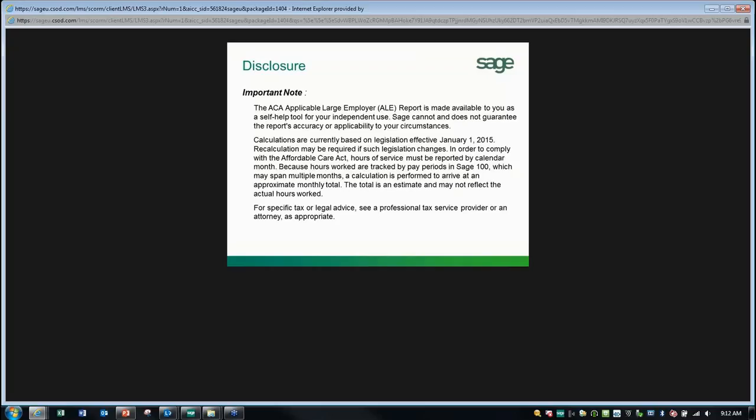So for specific tax or legal advice, see a professional or tax service provider or an attorney as appropriate. Okay? So that's just to note that basically in Sage 100, that's how we track the hours, and the report itself is designed a certain way and reads the information a certain way.